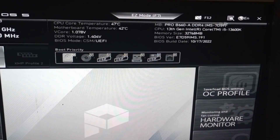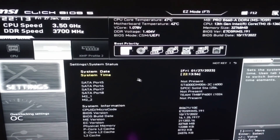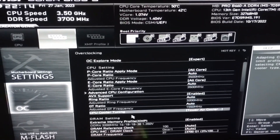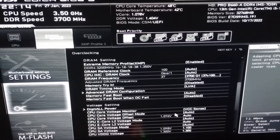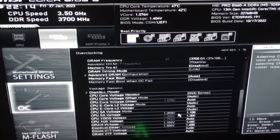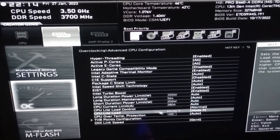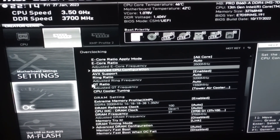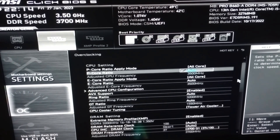In the BIOS, the motherboard already identified the CPU because it's on the latest update, obviously. Thank you Pentium, once again for the service. It turns out that some people recommend changing the mode in the BIOS to give the CPU a quick and easy undervolt. So I brought it down to mode 9. The default was 12, and there was a little temperature difference.